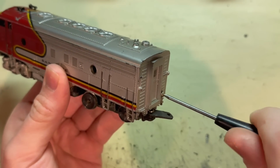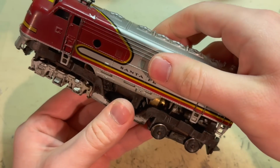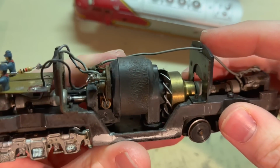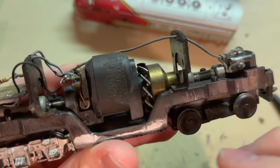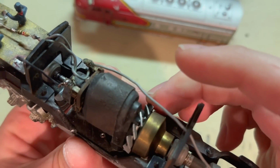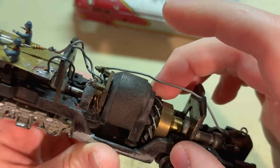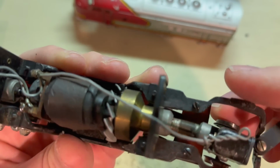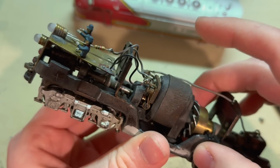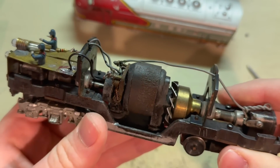So whoever put it together originally just has this screw on the back from the look of it to keep the shell on. And that lifts off, and that's a pretty large motor there. It's definitely got a different end casting that allows it to be mounted to the frame. And it's got this big fan on it to help keep the motor cool. So this is definitely something quite a bit larger than what you usually see from Lindsay. Spring drive universals going to each truck. Seems like things are turning freely enough, so I think this just needs some tune-up work, figuring out where a few parts go.